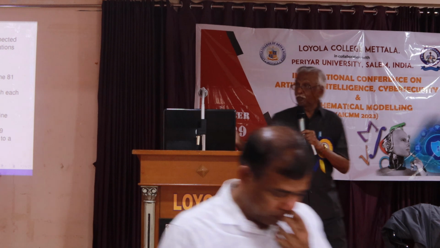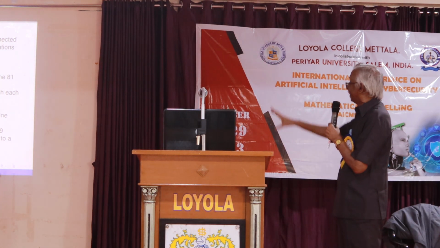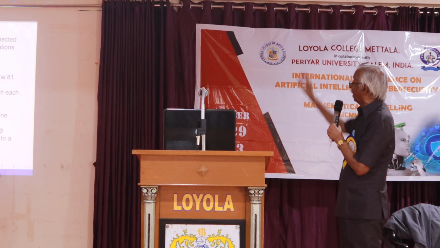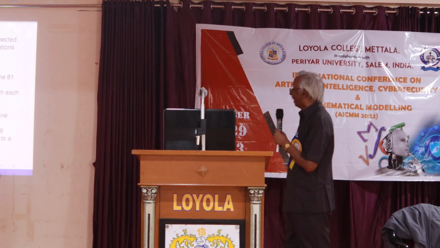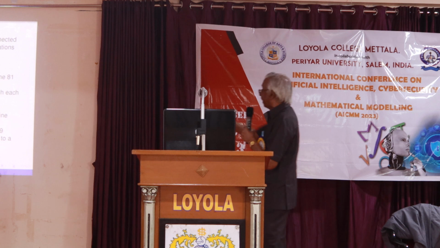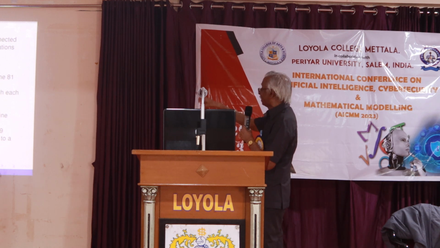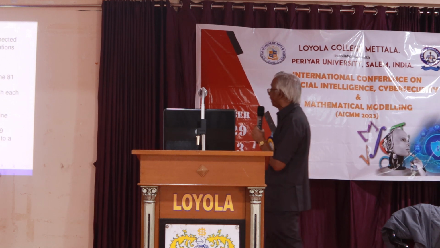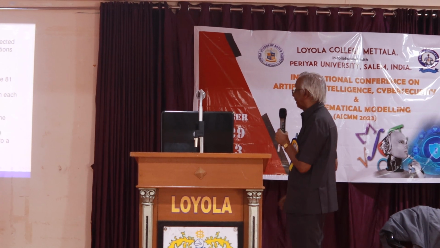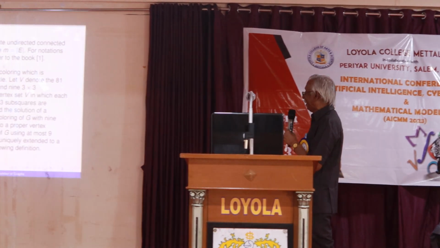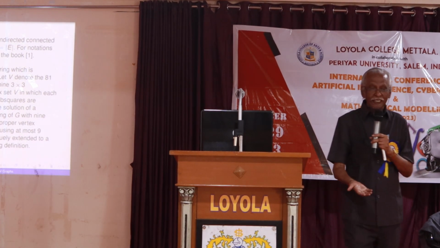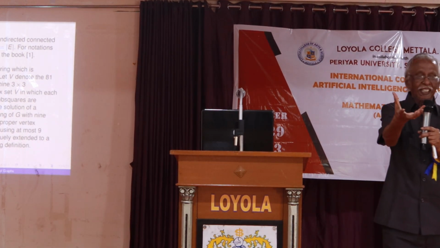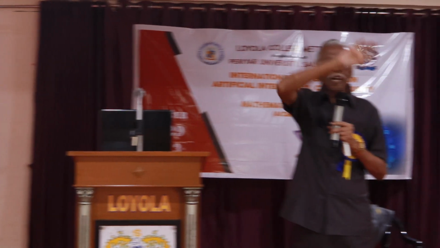So see, this is what I have told you now. You take a Sudoku puzzle. You take the 81 cells as a vertex set, and the 9 rows, 9 columns, and 3 cross 3 subsquares, all of them make it complete. The chromatic number is 9. And solving a Sudoku puzzle is simply extending the given coloring of a subgraph to the coloring of the whole graph.